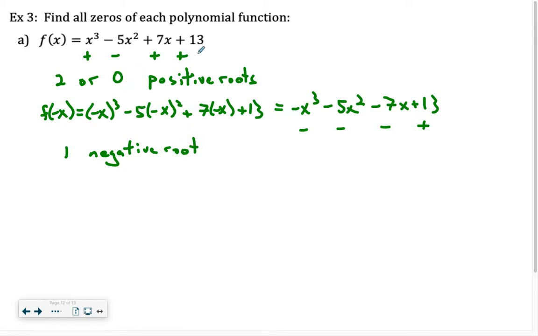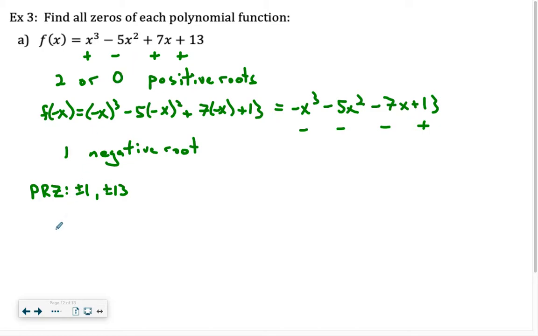So now we want to start by looking at the possible rational zeros. And remember, that's just all of the factors of the constant over all of the factors of the leading coefficient. And here we only have a couple of possibilities. Okay? 13 is a prime number, so its only factors are 1 and 13. And 1's only factors are 1. So we only end up with 4 possible rational zeros. And now remember, this polynomial may not have any rational zeros. That is a possibility. Okay? But if it does, it has to be one of these 4 values.